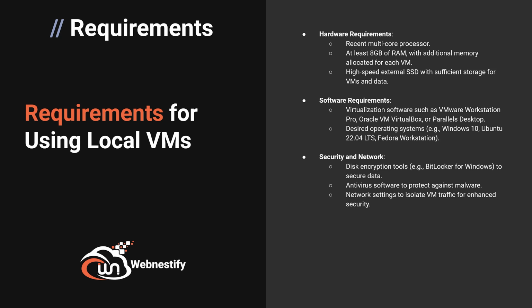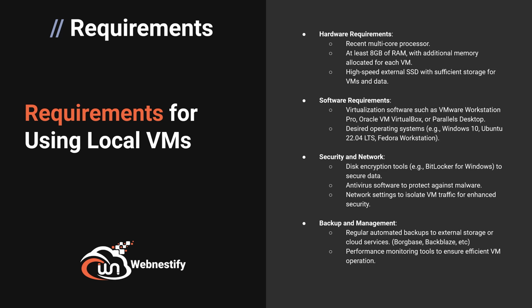Network settings to isolate VM traffic for enhanced security. Usually in VMware Workstation, it is done automatically with a NAT adapter. Backup and management. You will need to utilize regular automated backups to external storage or cloud services like Borgbase, Backblaze, etc. Performance monitoring tools to ensure efficient VM operation. This is optional.